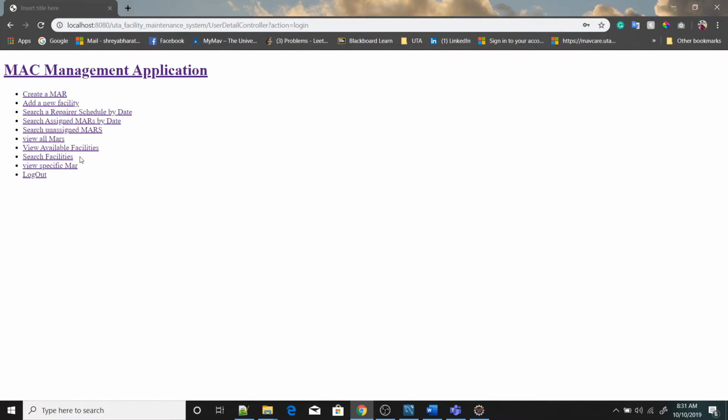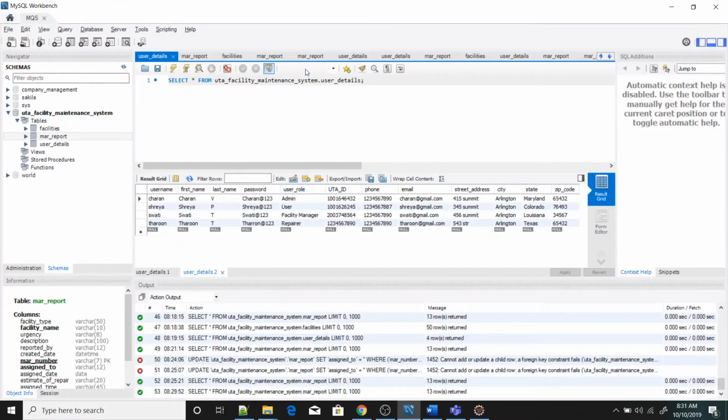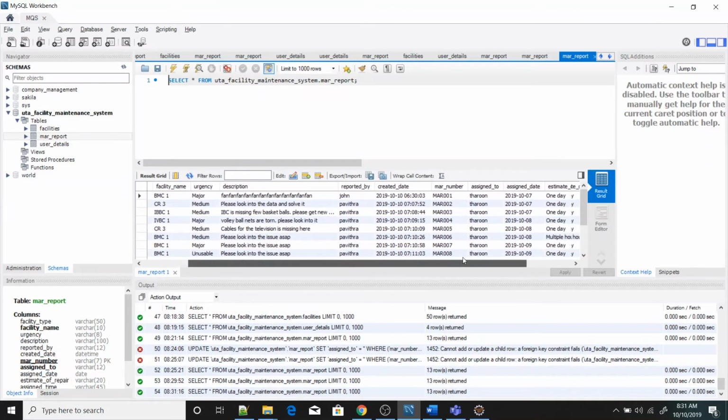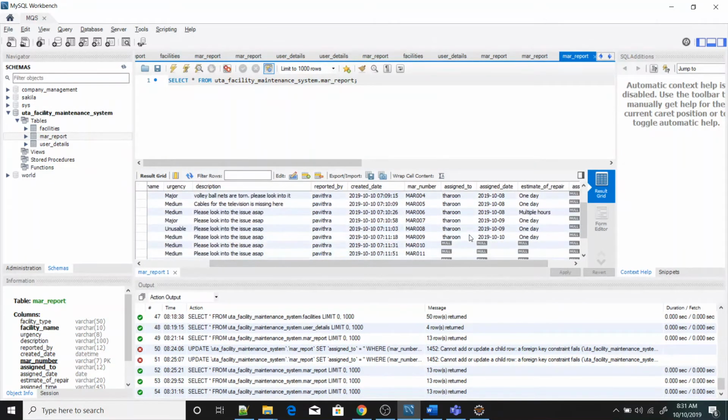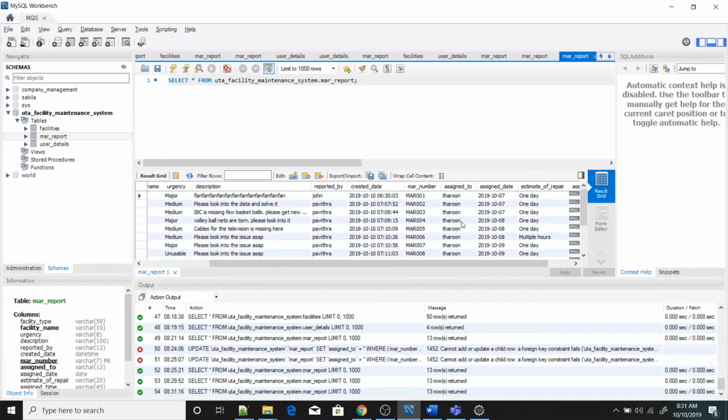So we are gonna go for the view specific MAR, and we can search based on the MAR numbers, and I'm gonna select MAR 10 and click on search. We can see that in the database the value for MAR 10 is unassigned currently, and we're gonna assign it to Tarun, who is our repairer.